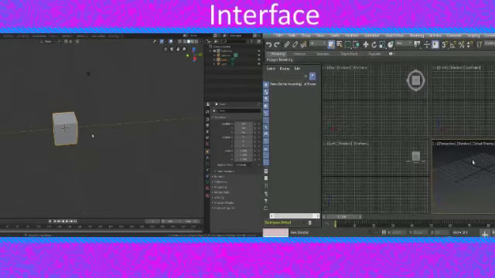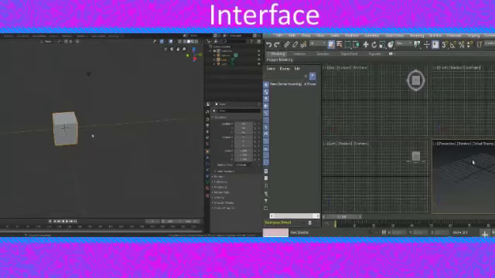Like I told, it has the most powerful viewport. It is just because of its interface. It is very organized, and the utility of the interface is the best. So you can see the properties panel, which I think is the most important thing that you need to have on the viewport, whereas 3ds Max doesn't seem to be having anything like that.